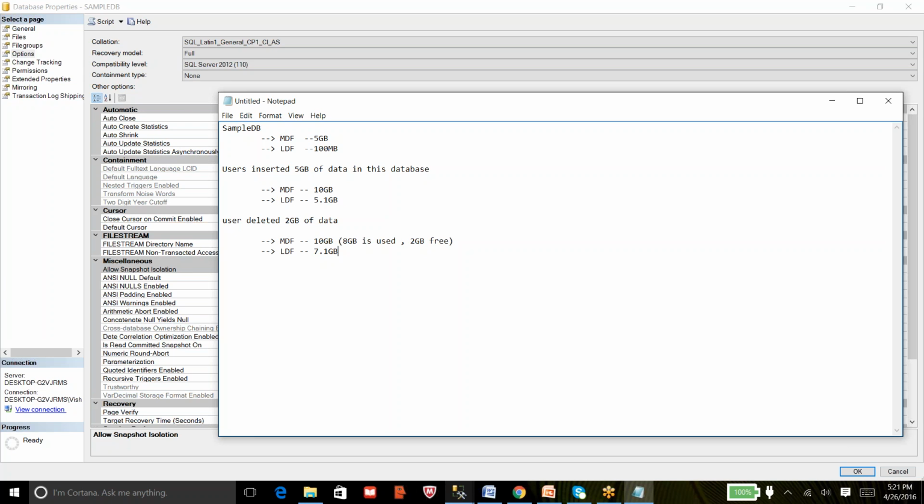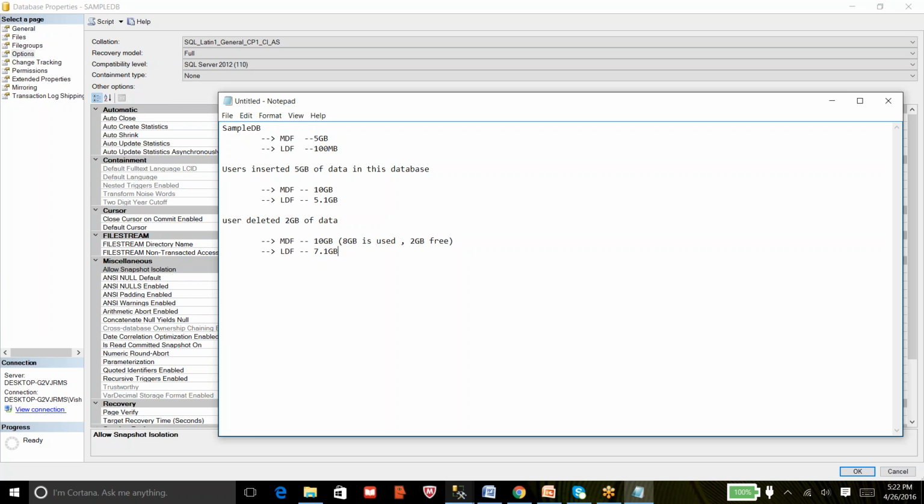So this way, if you keep your database in full recovery model, it keeps on increasing your LDF file, and it is not a good indication to keep on increasing our LDF file. At the same time, for all the production databases and all the critical databases, we keep the recovery model as full.